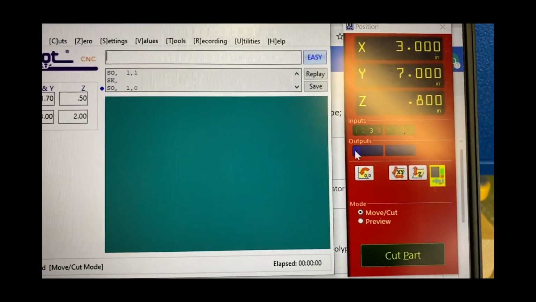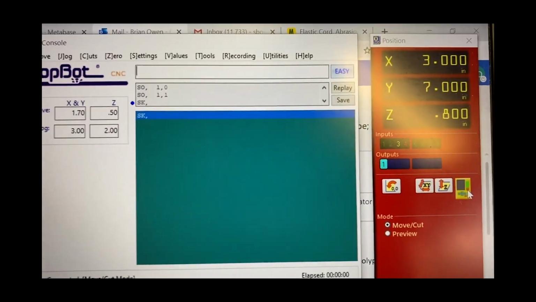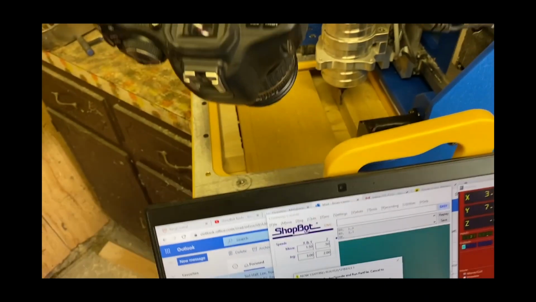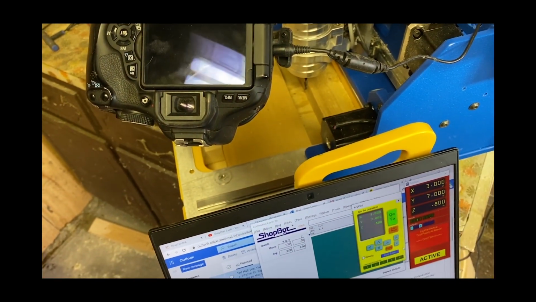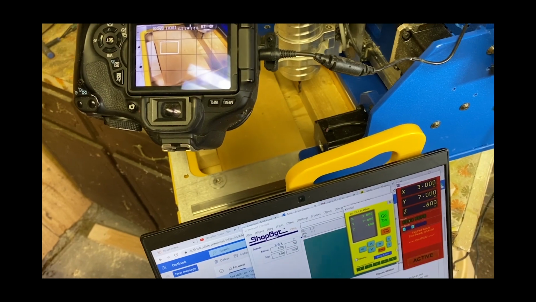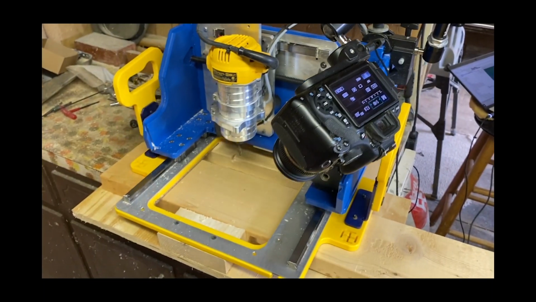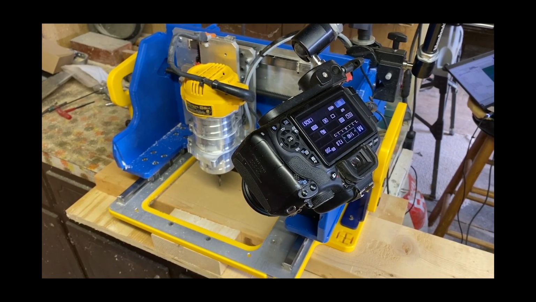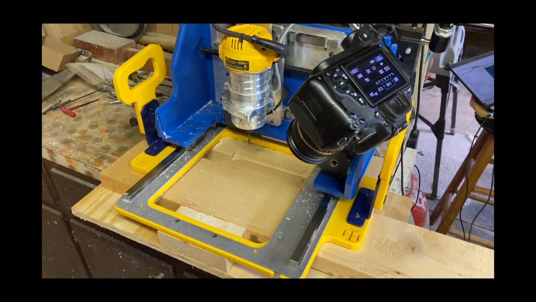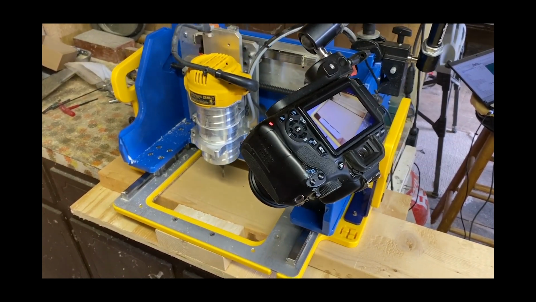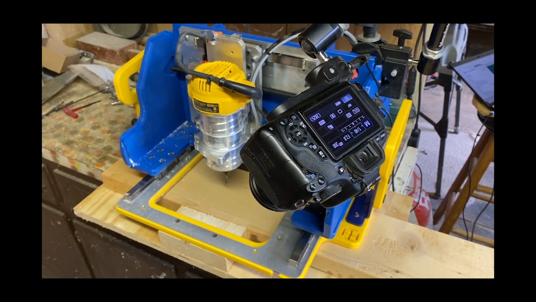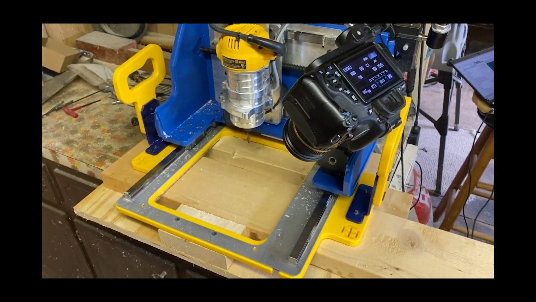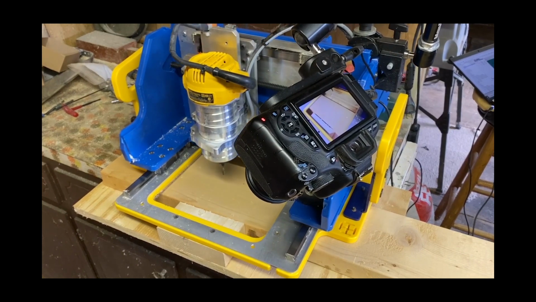And I'm going to test it out right here. Just turning on output one, starting up the keypad, that simulates the turning on of a spindle, and I can see here that it works. I set up a quick little test where I ran some lines of code and then inserted a line that was going to trigger the camera shutter. And I also added a line that was going to move the tool out of the way so that the camera was always in the same place when it took a picture.